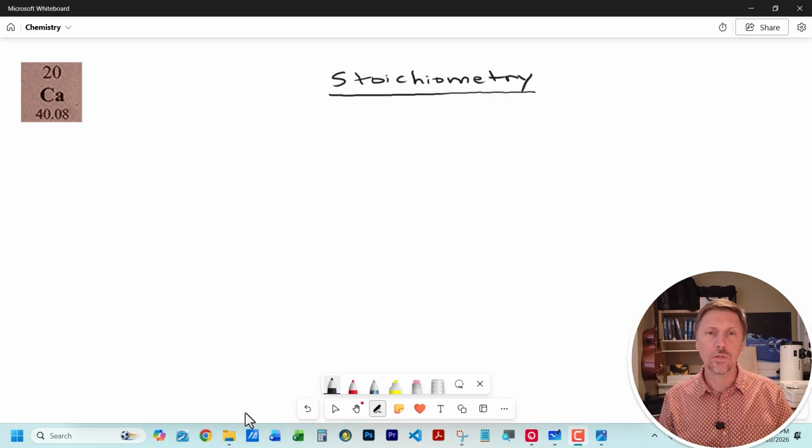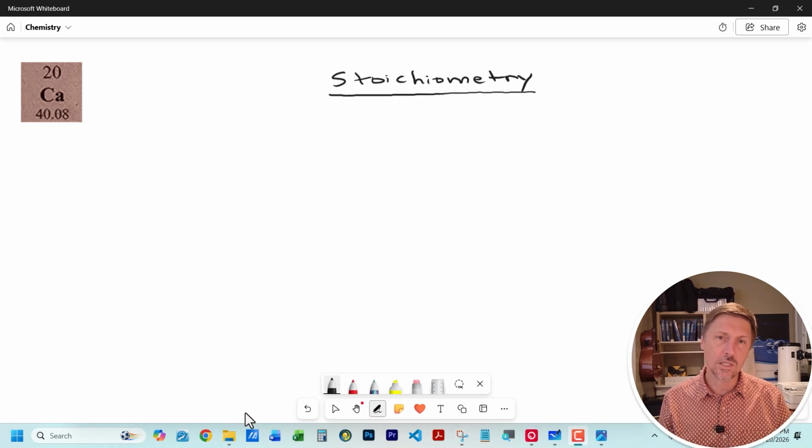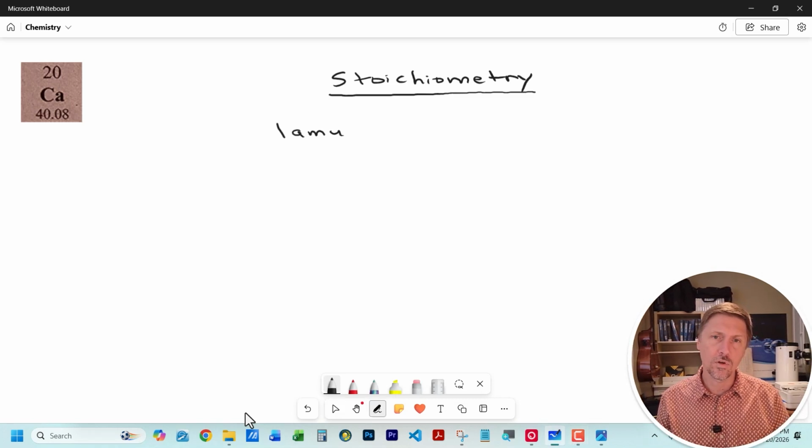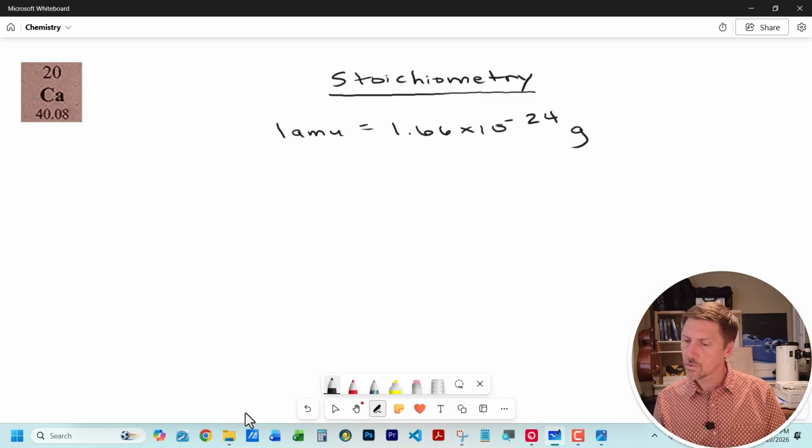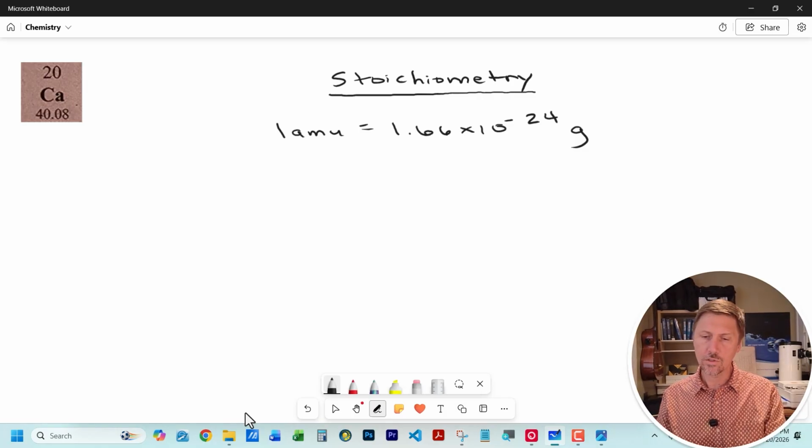Now, when we learned about atomic mass units, we said we used atomic mass units because atoms and molecules are extremely small, right? So to use a unit like grams, it would be scientific notation with 10 to the power of a negative number, and it would be kind of ugly to work with. But one of the things we said is that 1 AMU, when we first learned about the atomic mass unit, is equal to 1.66 times 10 to the negative 24 grams, right? So that was the value that we used to convert from atomic mass units to grams.